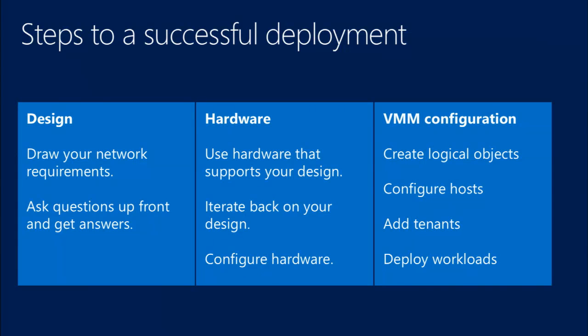After you've done that, you need to start to take into consideration what kind of hardware you are going to have, especially when it comes to the optimizations in the network adapters. That puts some limitations on what you can do with your networks, where you can create your virtual switch, for example, and use a virtual switch, where you can use network virtualization. And if some of the constraints that are put on you by the hardware affect your design, you have to iterate back on that. So you're going to have to go back and forth until you finalize something that works with the hardware that you have, and the goal you ultimately want to achieve.